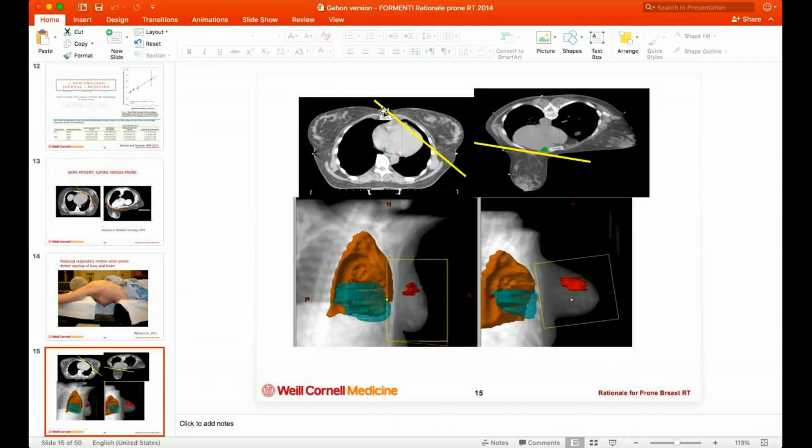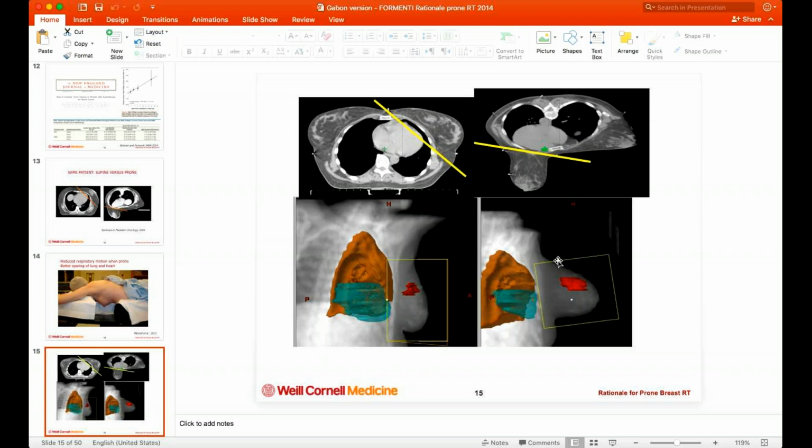So you see on the left the supine positioning, going through the heart, it's going through the lungs. But the same patient in the prone position, the breast pulls away from the heart and the lungs, and so you're better able to spare the heart and the lungs in the prone position. In people who have pendulous breasts, you create this build-up region because of the inframammary folds, and you can have significant moist desquamation in this area. But by going in the prone position, you eliminate that issue.